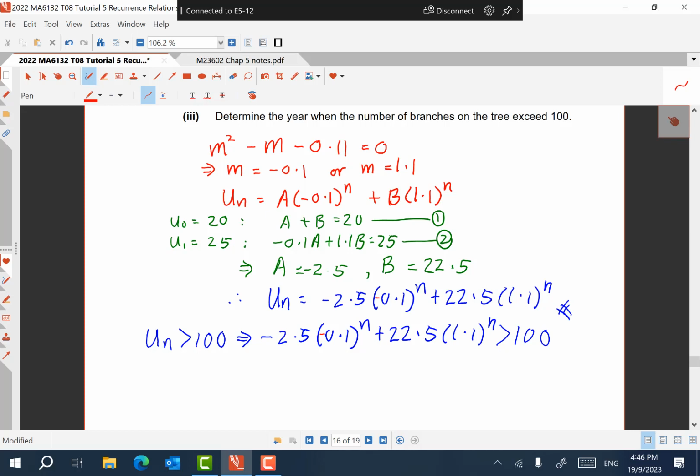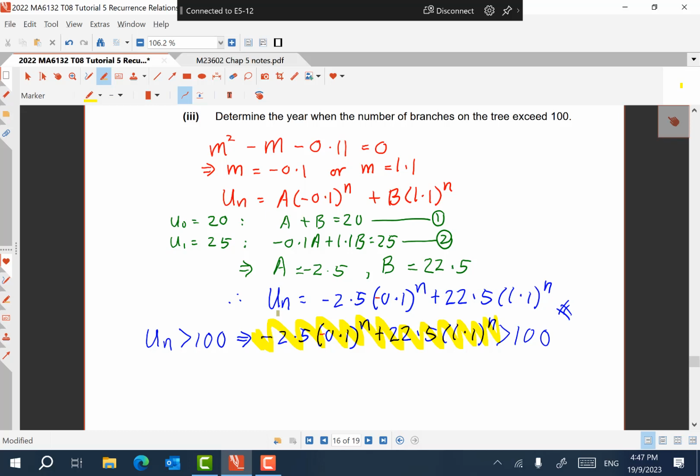One quick way is to use a GC. The clever thing is you key this expression into the graphical mode, and then you press Control T. The table of values will just show up, and you just scroll down until you hit it. But supposedly you don't want to do it that way. Supposedly you want to do this by calculation. How would you have done it?